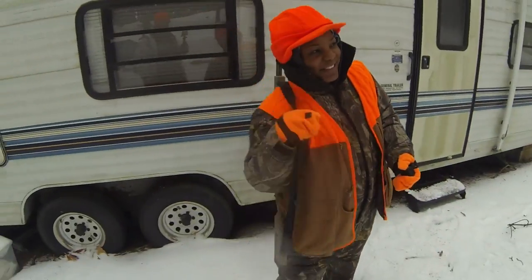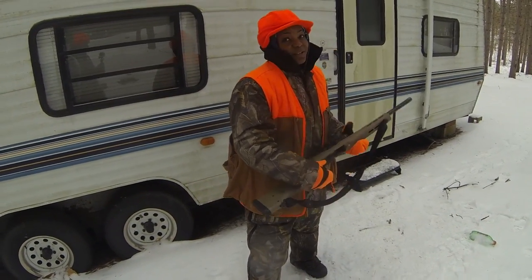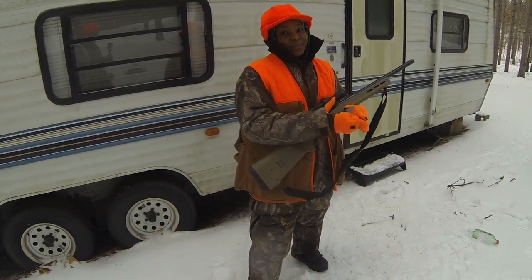What if the squirrels attack us right now? What if they attack us right now? Yeah. I don't know. And you got an unloaded gun. They might be out of luck. No, you might be out of luck. Why? Because your gun's not loaded. It's about to be loaded.